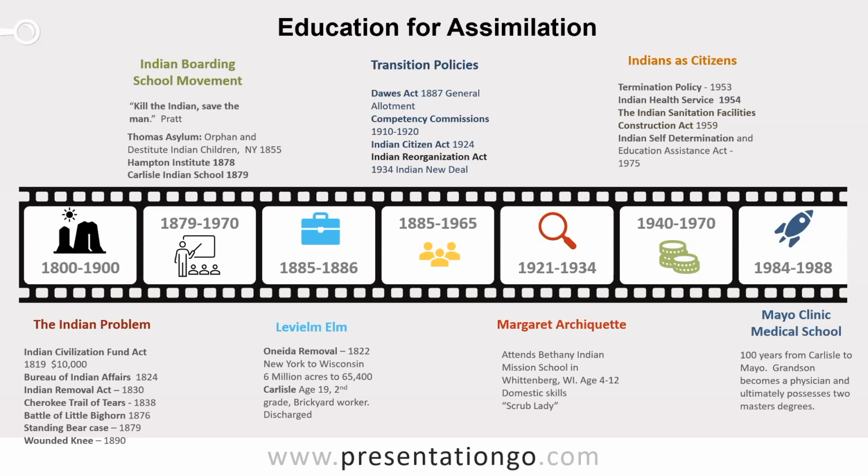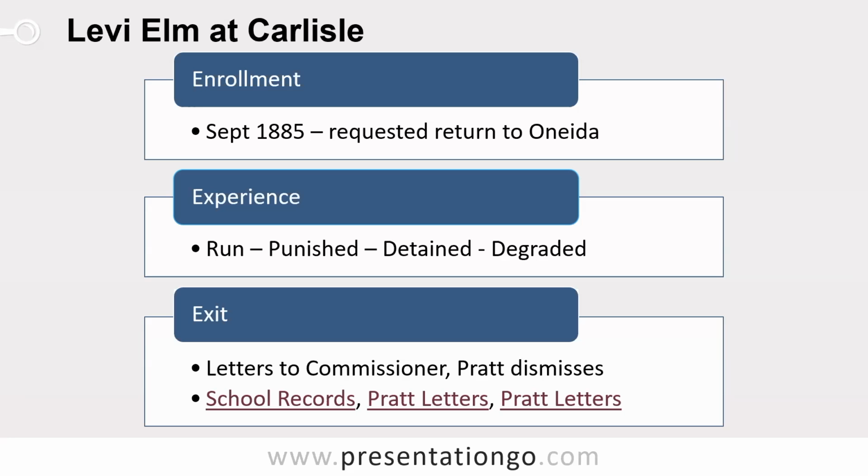So as I said, my grandfather, age 19, goes second grade, gets assigned the brickyard. And let me go forward a few slides and then come back. So here's his course, 1885. When he was there, and very, very soon after he got there, and this is from records from Richard Pratt himself, Levi Elm ran away from school with 2 or 3 other Indian boys from Oneida. Well, they were rounded up by the police and put in the stockade the next day, and they were detained. We know from the historical record in the school archives that his father, my great-great-grandfather, wrote a letter to the then Commissioner of Indian Affairs asking or demanding that Levi Elm be returned to Oneida. Richard Pratt refused and wrote a letter back to the commissioner saying he's incalcitrant, he's a bum, but he signed a contract and he has to stay here 5 years.